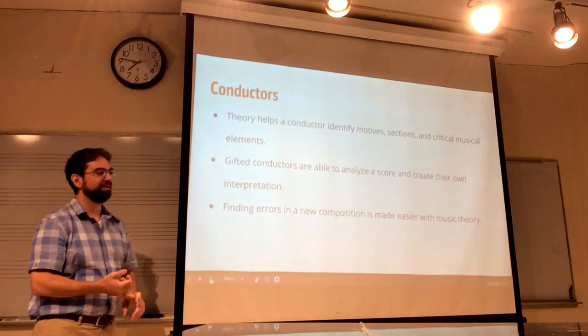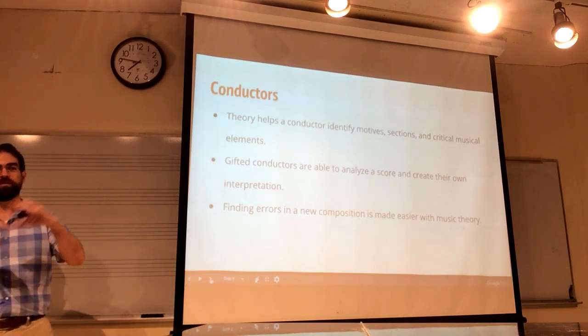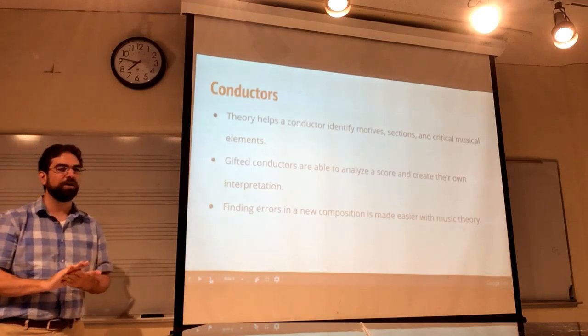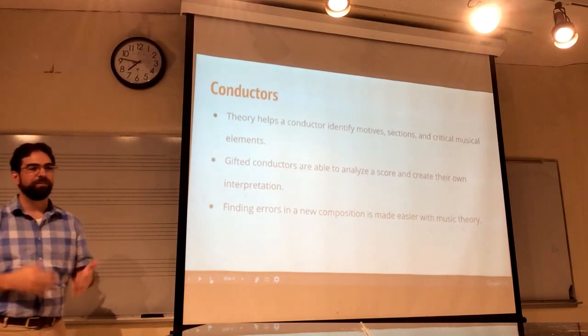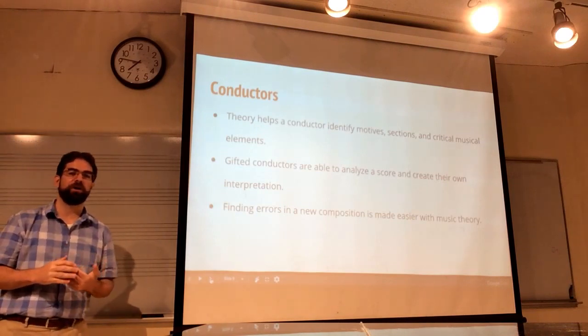But more importantly, he's giving the cues for different entrances, and he was shaping the way that the melody should sound. So he was using his hands to try and visually shape the melody, which was an interesting way of doing it, and a lot of conductors will do that. So conductors traditionally just got up there to beat time and to help keep the entire ensemble in sync. But as that whole field's developed, now they have a much wider role. And without theory, they can't look at a score and figure out what's going on.